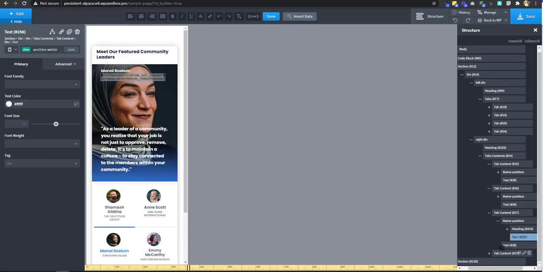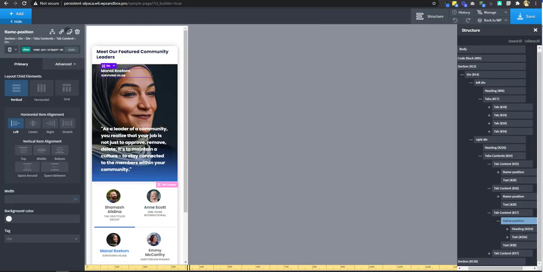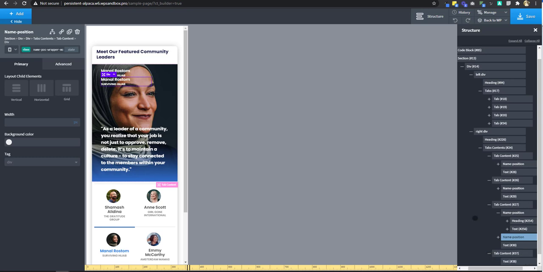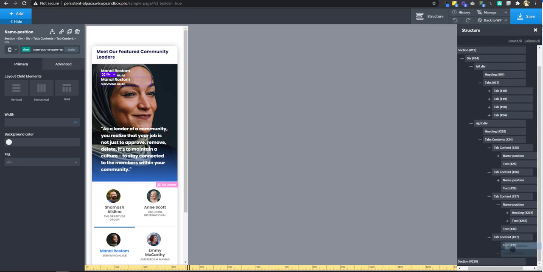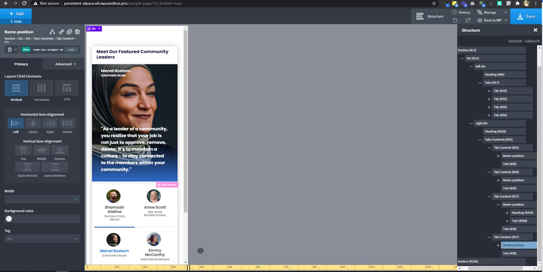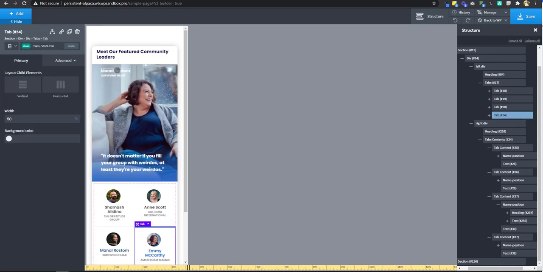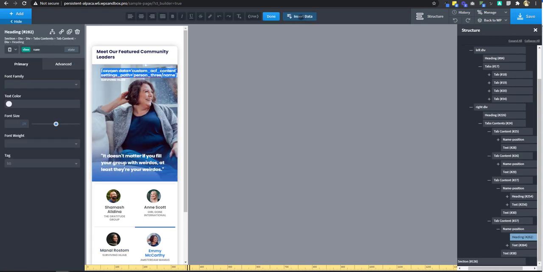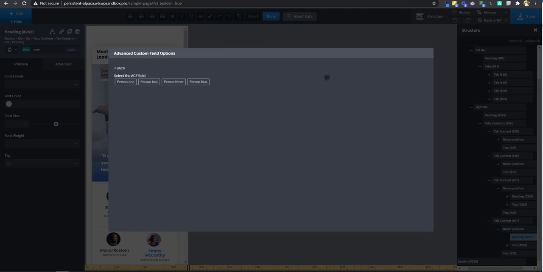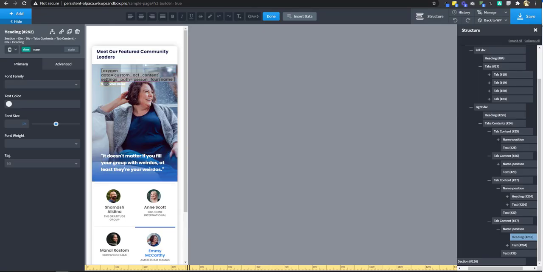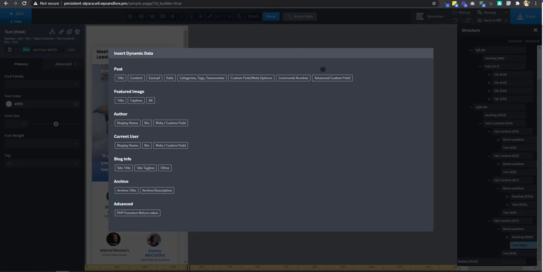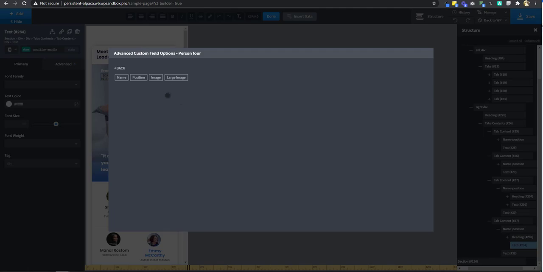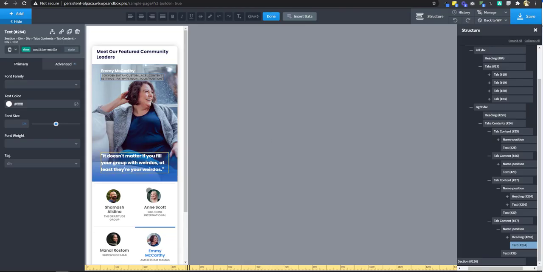Then we'll do the same thing, duplicate that and move it all the way here. The last one, do the same thing, insert person 4 name, and then for this, person 4 position. All right, so we're done.